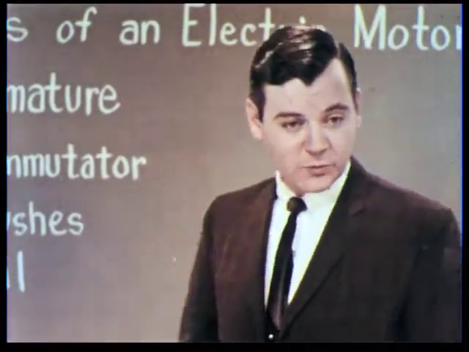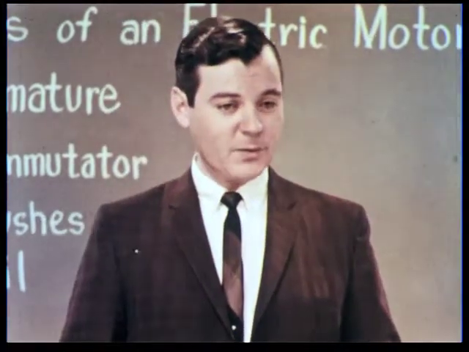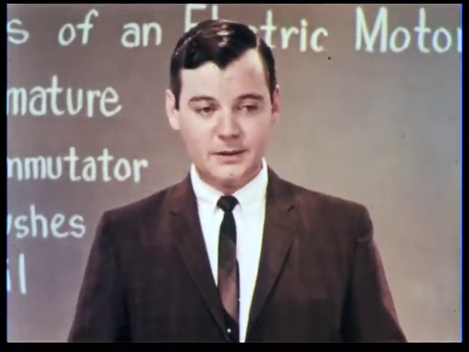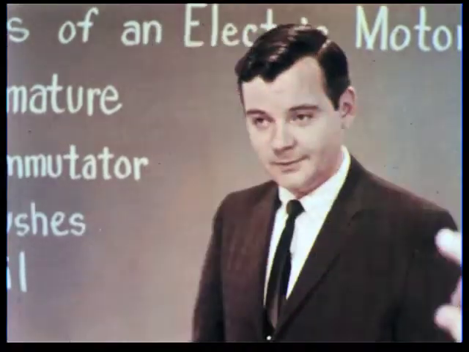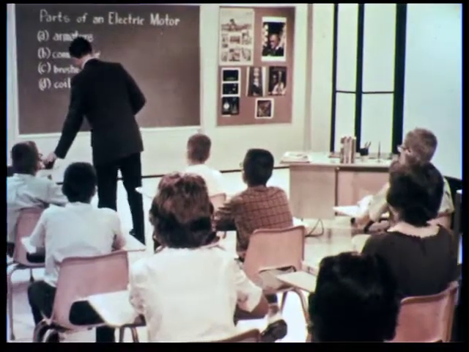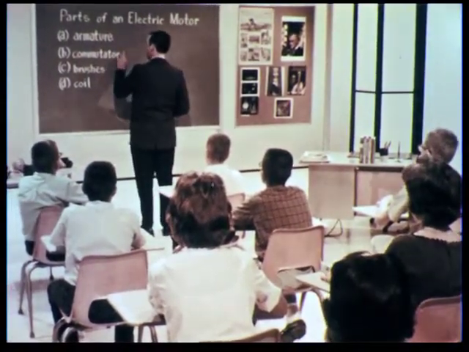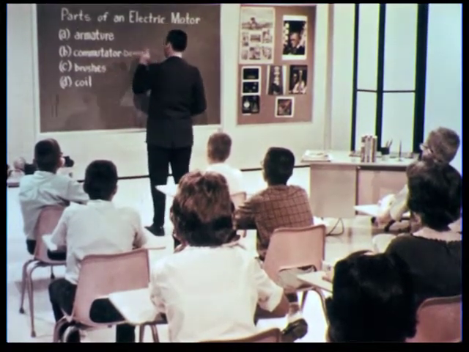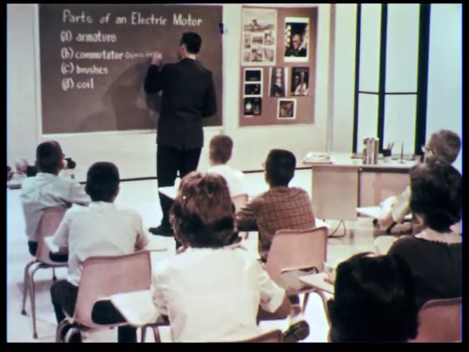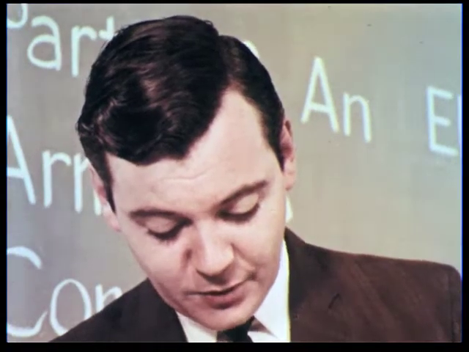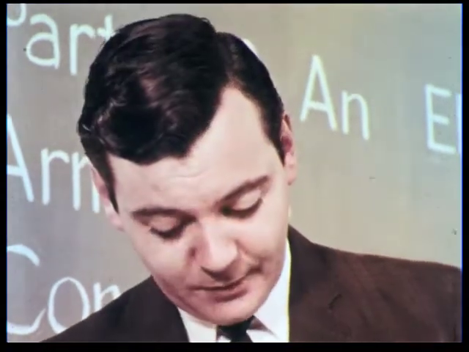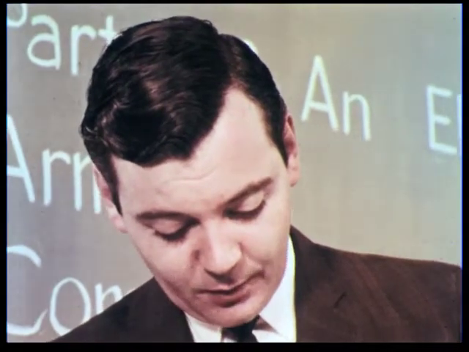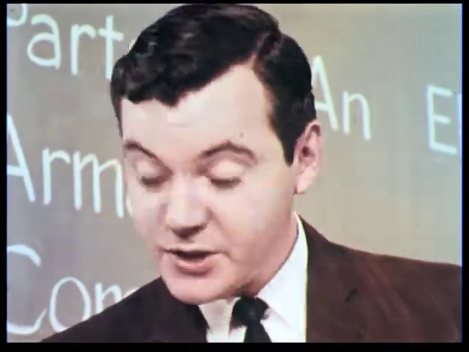All right now, from what we've seen in the film and talked about, can someone give me the definition of a commutator? Sharon, give me your definition. A commutator is a device for reversing the direction of a current. The film has been used to convey information and to stimulate deductive thinking. This kind of discussion of content is as much a part of using a film as the actual showing of it. For a film, however good it may be, is still only a teaching tool and depends for its greatest effectiveness on how it is used by the teacher.